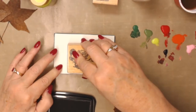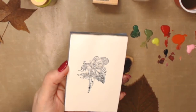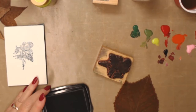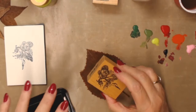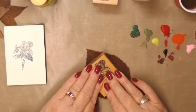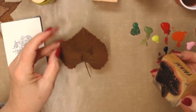Not a very clear stamp really to start with. It's very hard to get a real clear image with the stamp. There are some spots that aren't clear, but it's clear enough for me to see. I hope it will show on this dark leaf. We'll try it. Not going to be out much if it doesn't work. Just a leaf that I picked up off the ground. So here we go. Sit there for a second, maybe it'll help. Oh yeah, see, I can even see it. Have to get a lighter colored leaf for that.